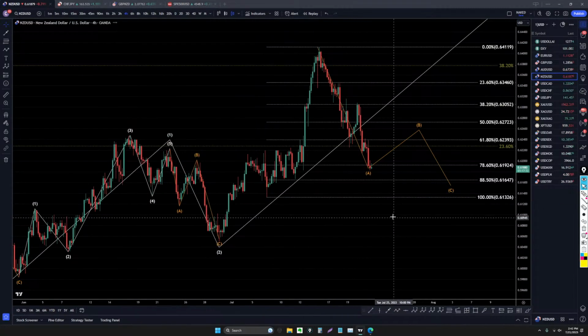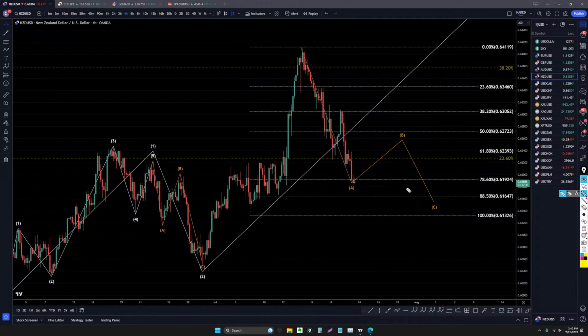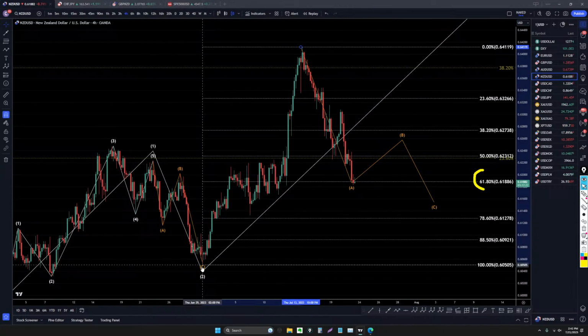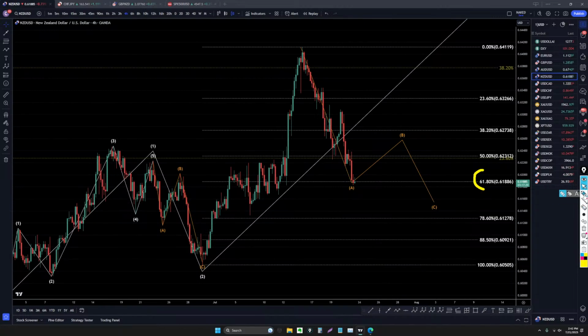So taking it down to the 4-hour time frame, this is a very strong move down, and we're already at the 78% Fibonacci level. So we'll have to see. It very easily could end up being a correction to the whole trend, which at this point it probably is. That would put us at the 61.8 still, which is still a pretty big move down. I still think it's going to go up and make some sort of a B, go down and make a C, and then probably Wednesday's FOMC is when it's going to end the correction, and I bet that's when it's going to continue the uptrend.